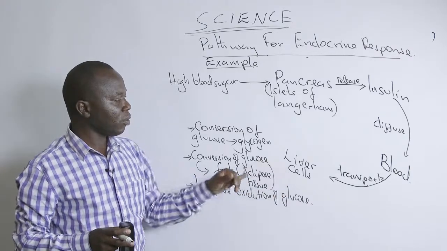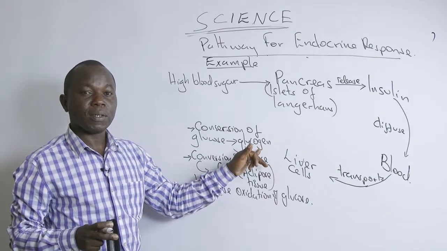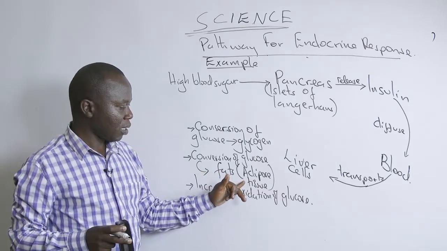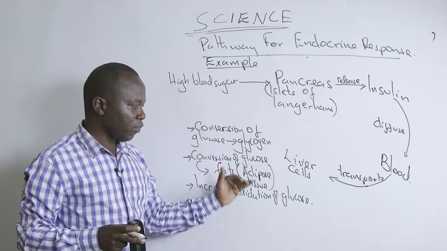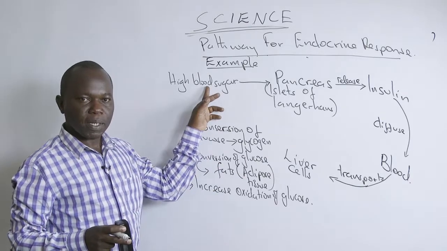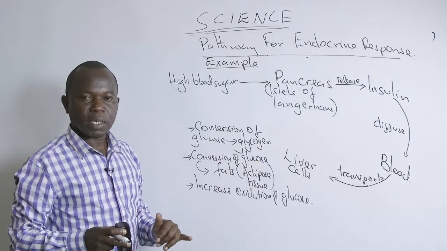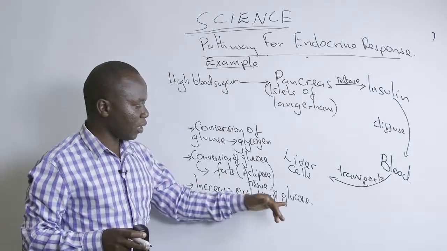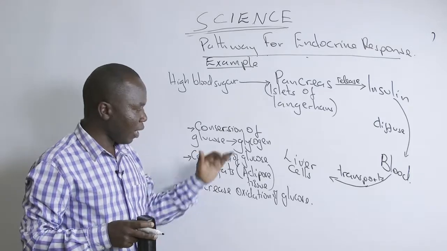On reaching the liver cells, insulin will cause liver cells to do the following three: convert glucose to glycogen for storage in the skeletal tissue and in the liver itself, conversion of glucose to fats that will be stored as adipose tissue under the skin, or increase oxidation of the glucose. So these three can either occur at once or one or two of them, provided that is going to bring blood sugar back to normal. But most of the time, it is the conversion of glucose to glycogen and to fats, because already oxidation has taken place. Most of the glucose that was there for that purpose has been oxidized. So these two, the first two, are the most common one, unless it is too excess.